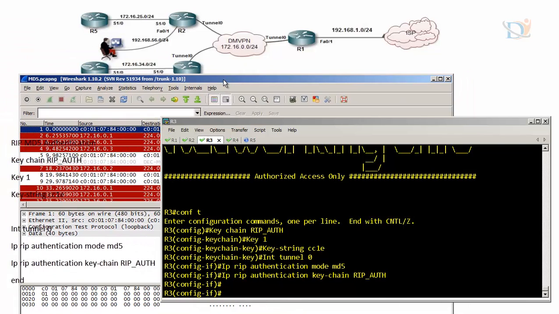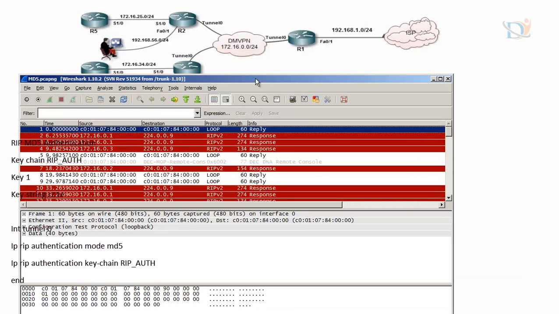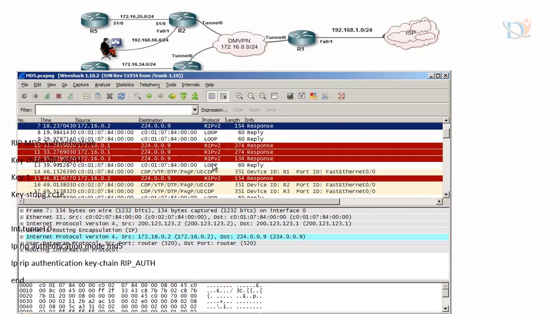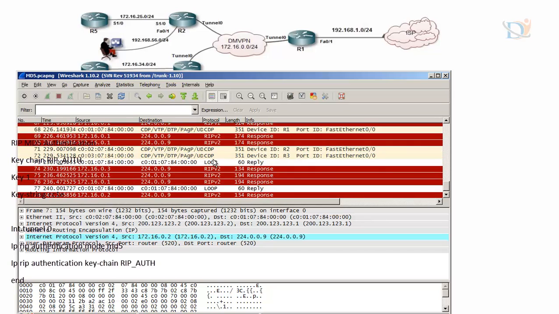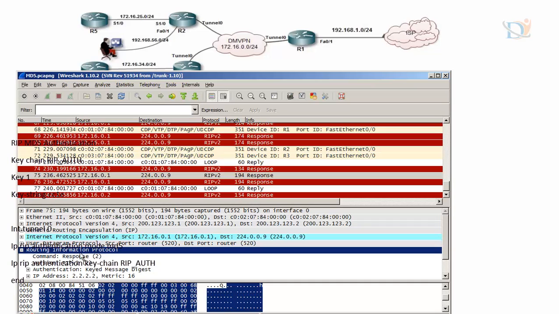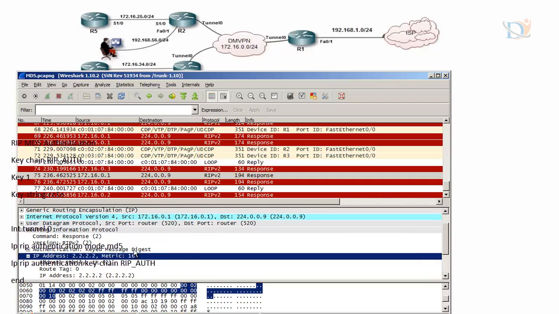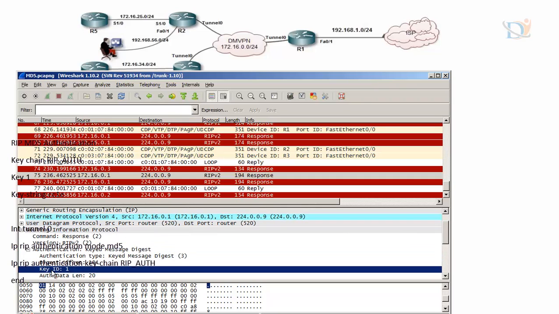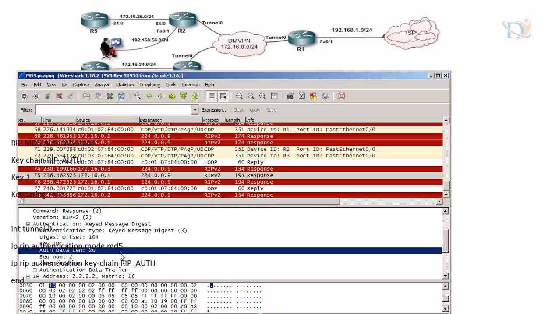Can we see more about all the entries? Let me go down and we can see the latest information. So router 1, router 2 and router 3. Come to router 1's information and see. Inside GRE we have a separate header, and here routing information protocol and authentication MD5 message digest, and here we see the key ID, but actually the authentication data we can't see because this is MD5. Authentication is running between router 1, router 2 and router 3, which is MD5.